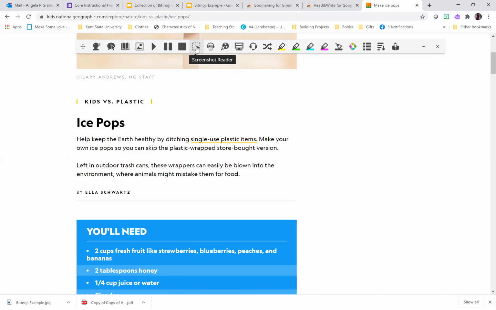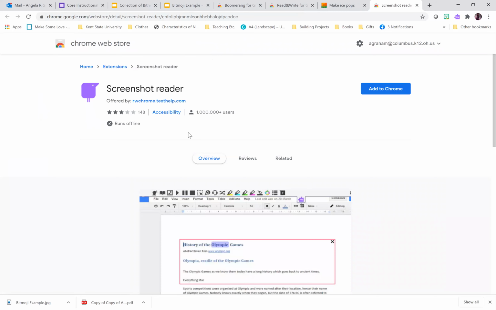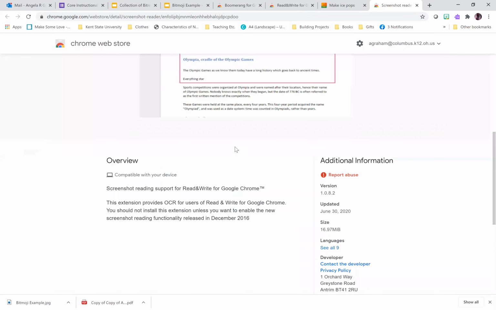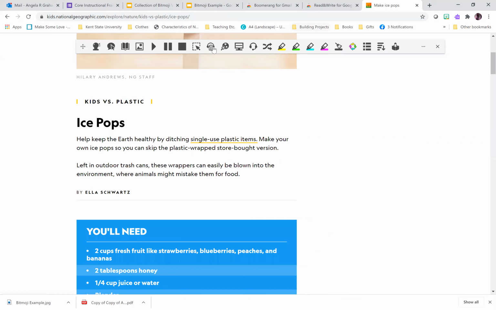We have some cool options. They got a screenshot reader, which is, if you go over here, it's going to switch over to the Chrome store. That is an added attachment. It's not as popular as the one we're doing, the Read&Write, right? But it's something to look into if you want them to be connected, because they are from the same developer. But going back to where we're at, it also has audio maker, so they can record audio that way and have a little recording that, if they want, they can send to teachers.